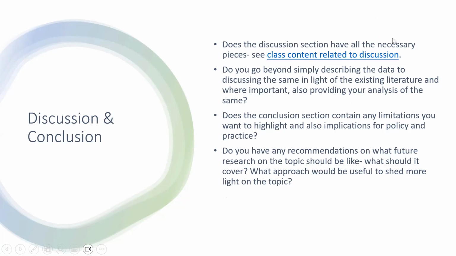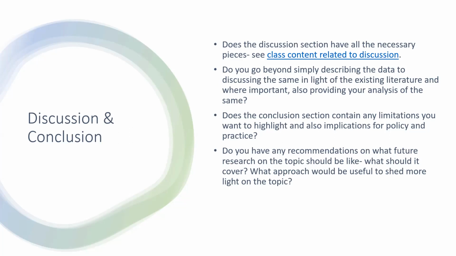So does your discussion section have all of the necessary pieces? Take a look at the class content related to discussion, but also look at how, like, I learned to write well and to write good research papers by reading lots of research papers. So if you want to confirm that you're going in the right direction, look at how different researchers have shaped discussion. And do you go beyond simply describing the data to discussing the data in light of existing literature?